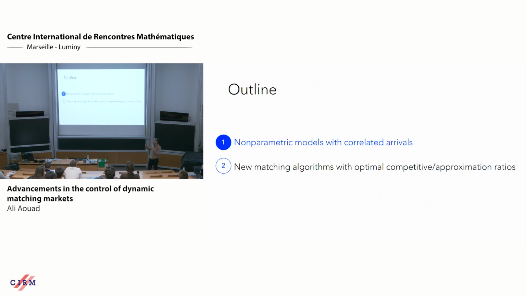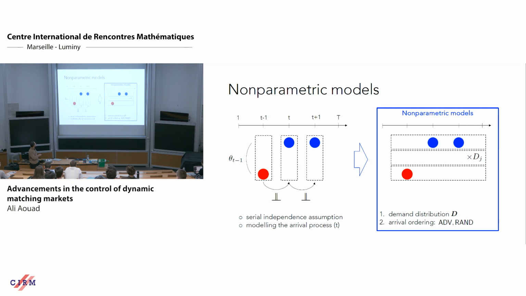This is why we propose non-parametric models that can render correlations in the arrival process. And if there are correlations, then the implication will be that the variance of the demand might potentially be larger than the mean, reflecting some of the observations that we have on the data. So I'm going to introduce the model formally in a second, but at a high level what we're doing is forgetting about modeling an arrival process. Typically in the literature, we try to model the arrival process, what will happen in every period of time. Instead, let's think of the demand distribution itself.